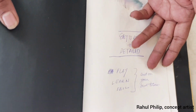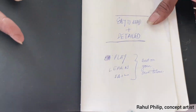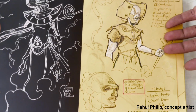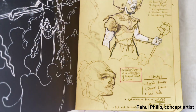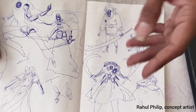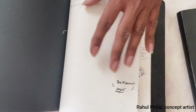Play, learn, fail, but on your own terms. Like you define the terms that you play on, learn on. Games that inspire, a list of games, or some movies that inspire you. So whenever you open the sketchbooks, you look at these pointers that remind you where you need to direct your work more.